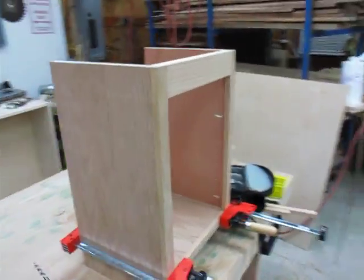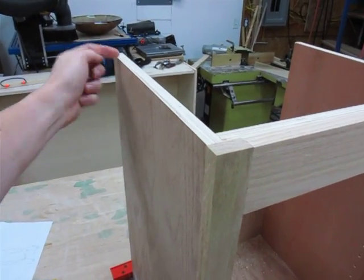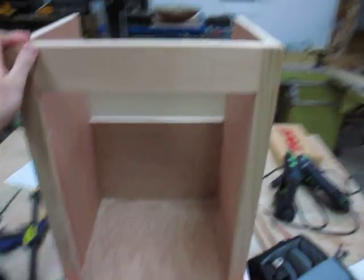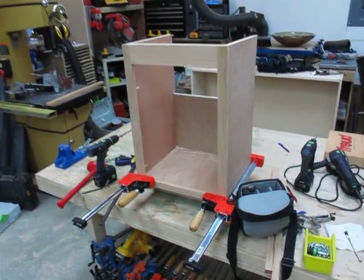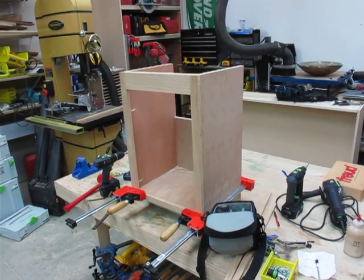So I'll need to make some trim to go between this and the bottom of the sink. But anyway, I thought I would show that off here, and stay tuned. I've got more cabinets to build, more projects coming up here.